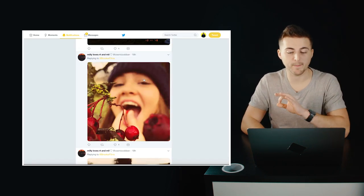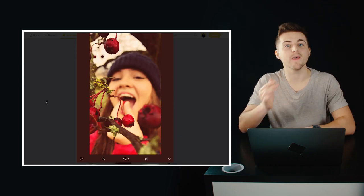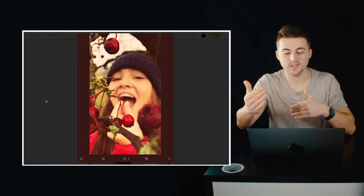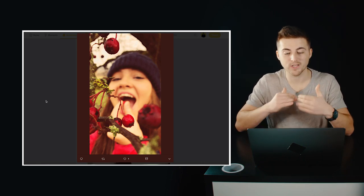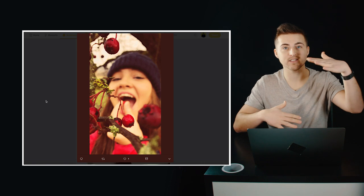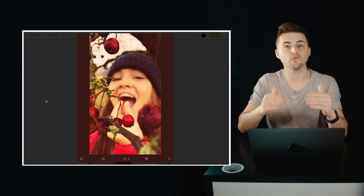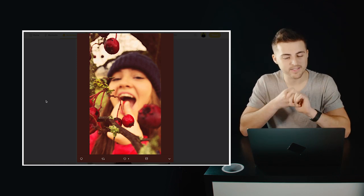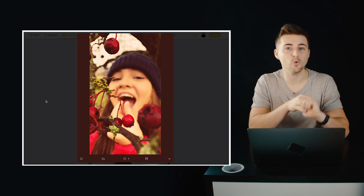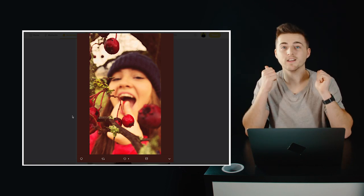We've got this really cool photo from Millie — we have some berries or cherries in the foreground and a woman in the background out of focus. This is really cool because we're looking through these berries or cherries in the foreground to this person in the background, so you have a really nice use of frame within a frame. That's really cool. I love the colors in this — it's like a nice desaturated autumn tone. Honestly, this is a really awesome photo. I love what you've done here. Great job.